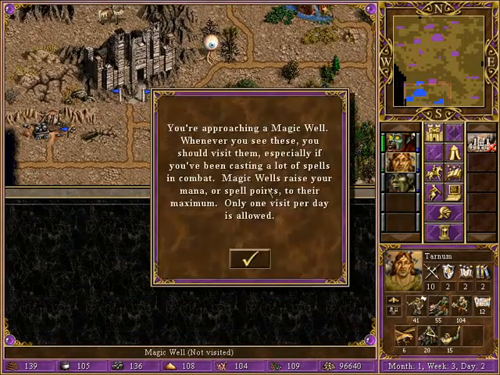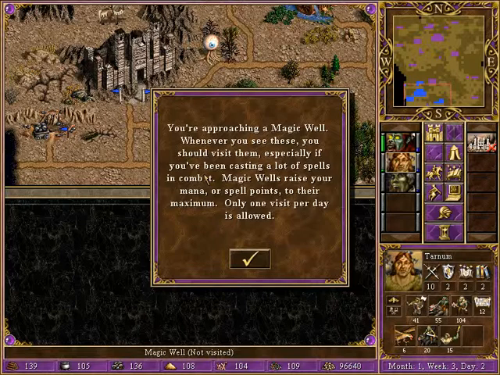better scores, I think. You're approaching a magic well. Whenever you see these, you should visit them, especially if you've been casting a lot of spells in combat. Magic wells raise your mana, or spell points, to their maximum. Only one visit per day is allowed.